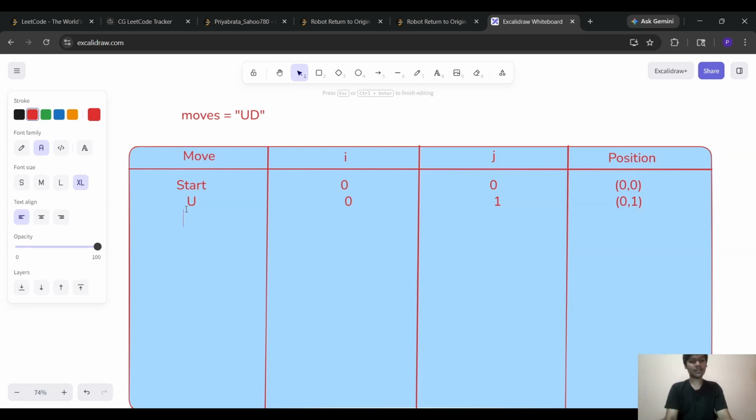After that we have D, meaning down: i is 0 but j is decremented, so it becomes minus 1. Here plus 1 and minus 1 is 0, so it returns to the original starting position, which means the answer is true.